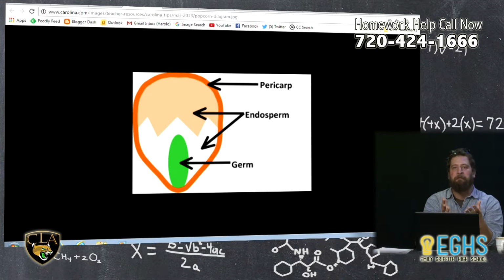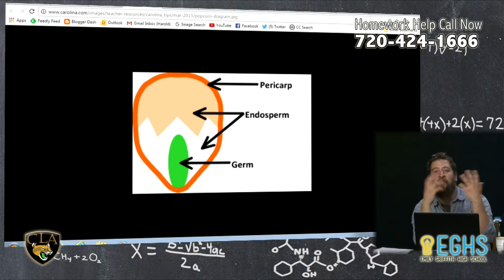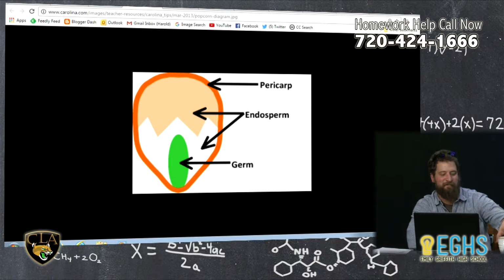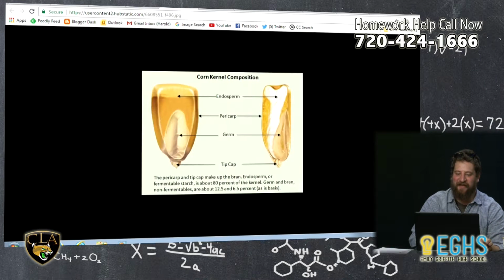The pericarp, the hull, is not going to be able to contain the pressure put on it by the expanding gas. So that outward pressure will explode the pericarp, and the endosperm inside during this time has been superheated, and it'll turn into basically a goop. But then as the pericarp explodes outward, the moisture will all evaporate away, and you're left with this dry, starchy popcorn poof.